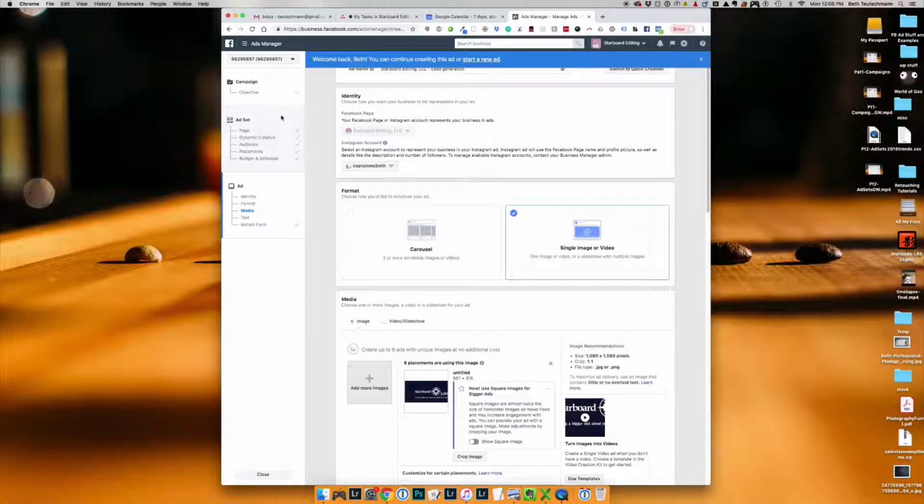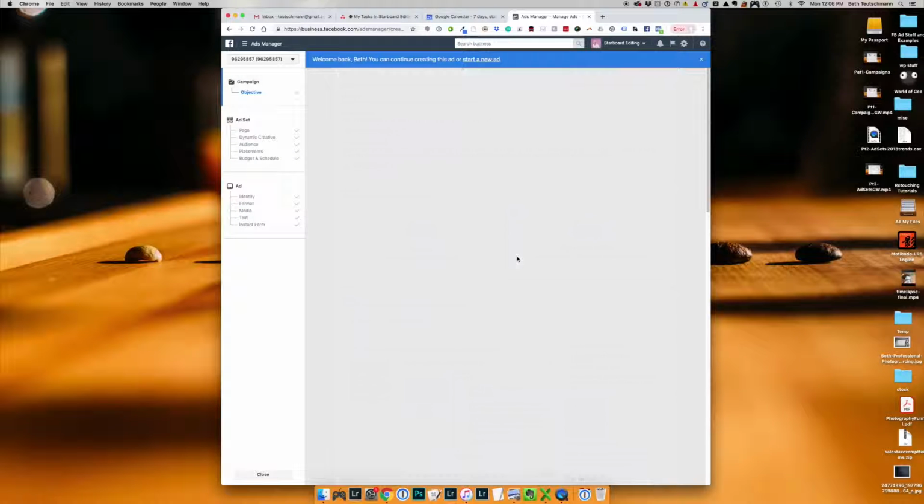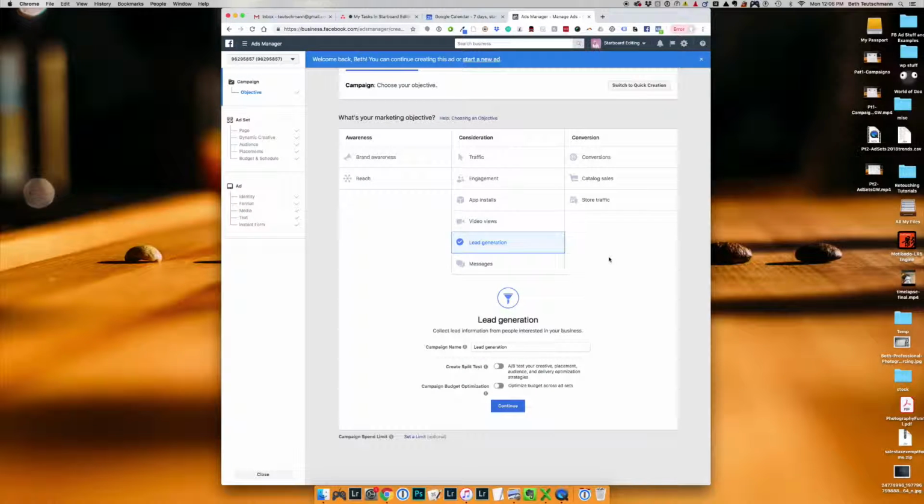Let's see. From there, one other thing I would want to show you. Oh, and just to be aware, for lead gen ads, which I just showed you, you're not going to get a notification letting you know that somebody filled it out. It's a little frustrating, but it is what it is. You can get automatic notifications if you hook up third-party software that will notify you when that happens, or you can check and see if someone's filled out the form, and if they have, you can download your responses from Facebook's Ads Manager, and I'll show you how to do that in a second here.